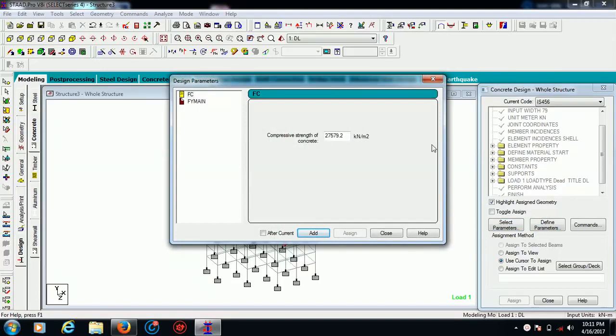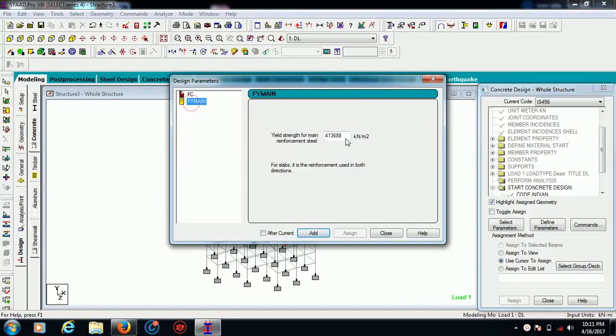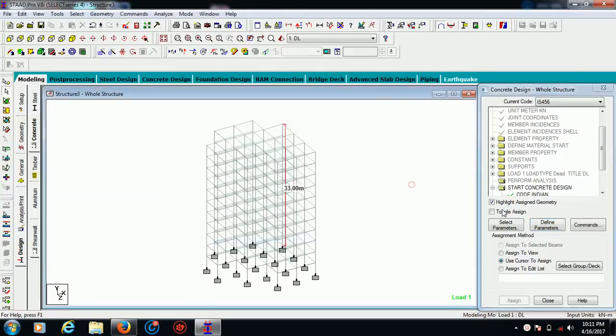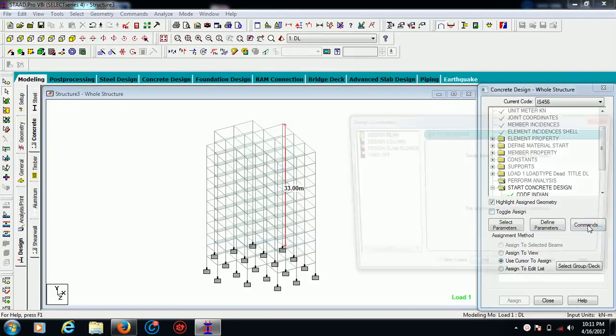My FC, let's say I'm choosing the concrete grade as 25000 kilonewton per meter square, and FY main is, let's say, 415000 kilonewton per meter square. For slabs, it is the reinforcement used in both the directions. So close.